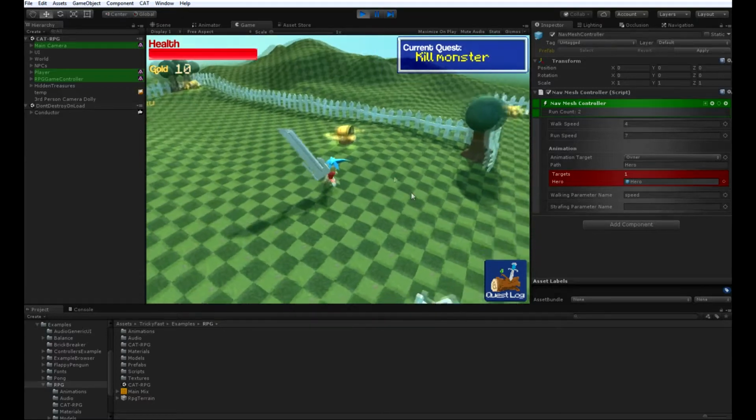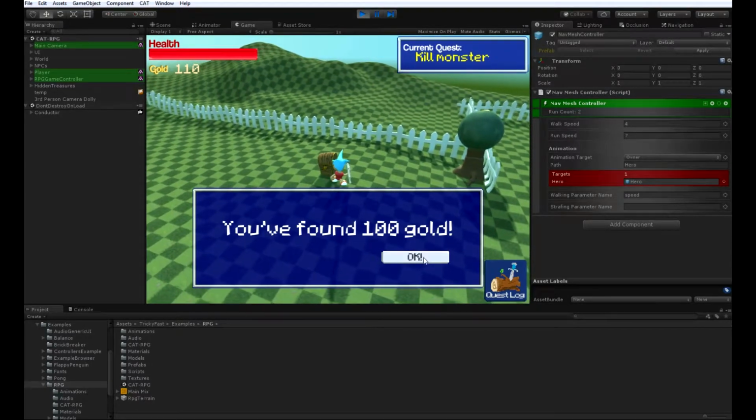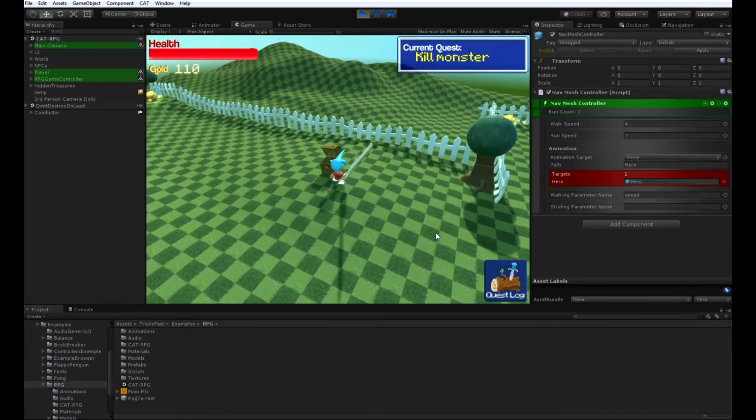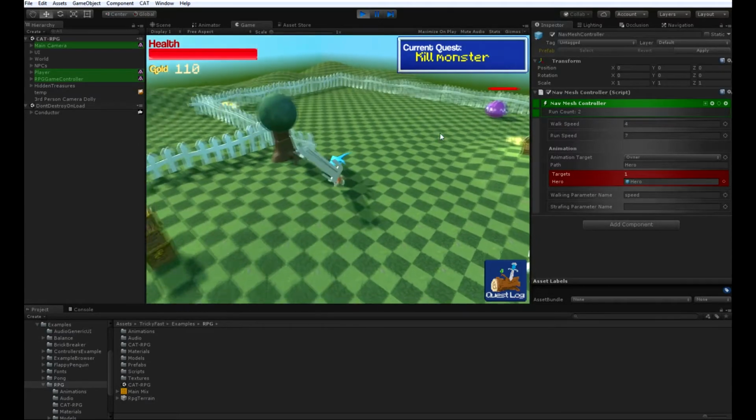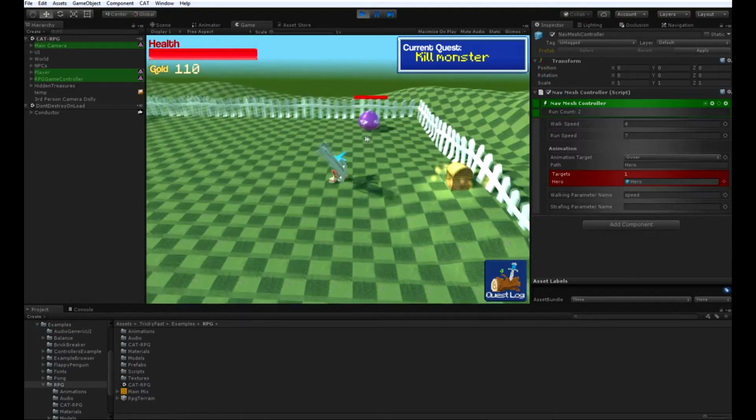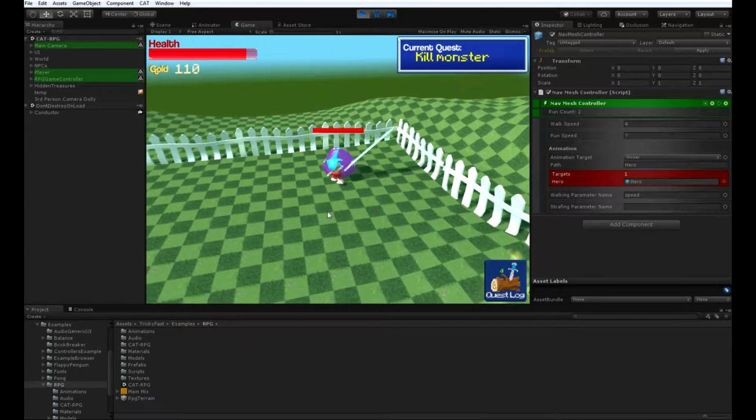So even our health and our gold is persisted. So if we find some gold over here in this chest, and then if we walk over here, hold on for a second.